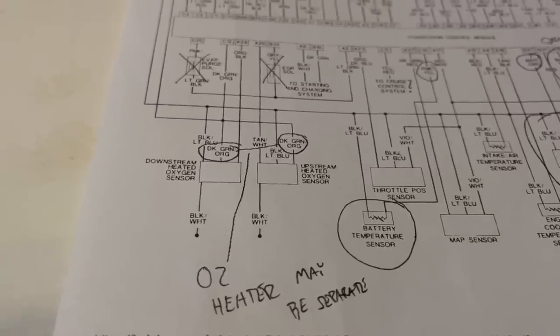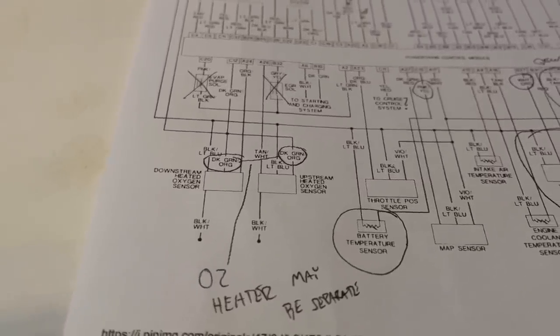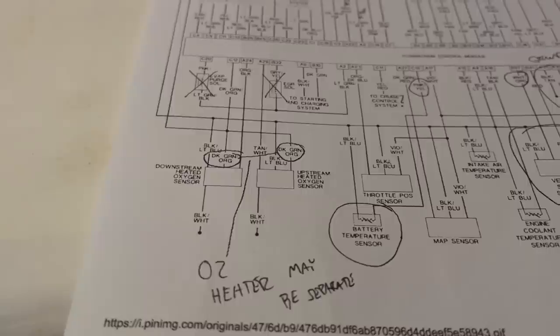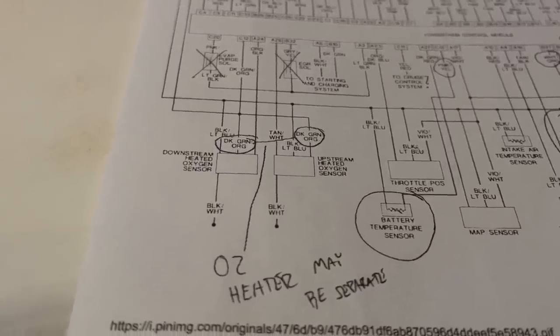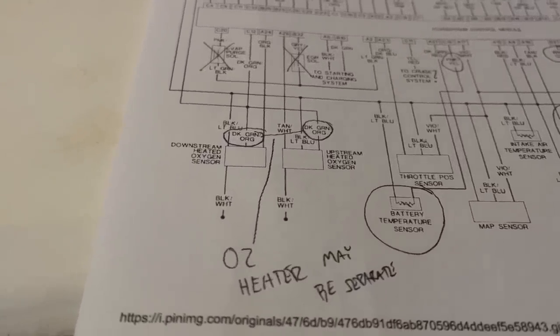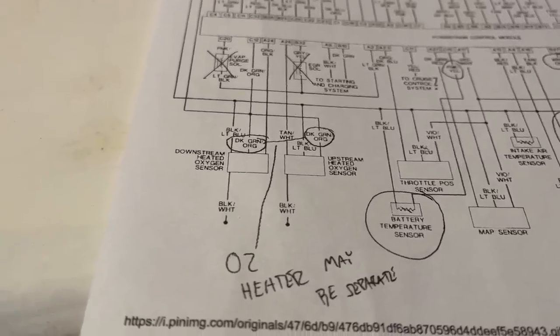The upstream oxygen sensor is a pretty important part of the Magnum system. You can run without it, and it will use default fuel tables, and it might work okay. But you really want to add that. You don't need the downstream one, and in many of these systems, you won't even get a code if you leave it out. Ask me how I know.